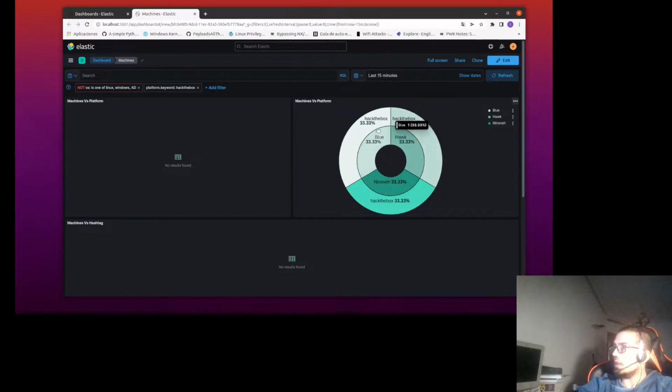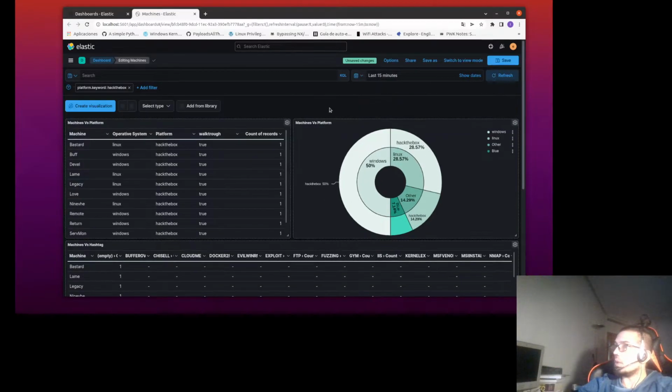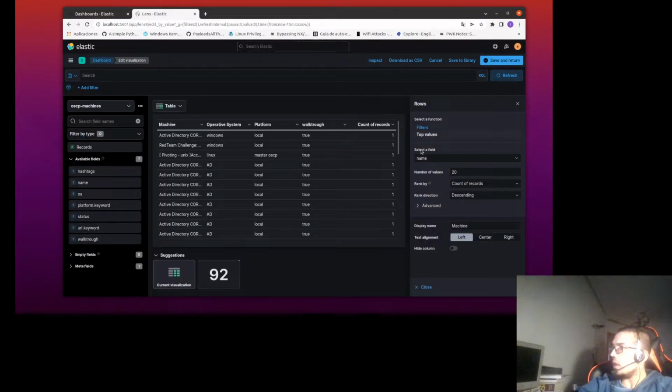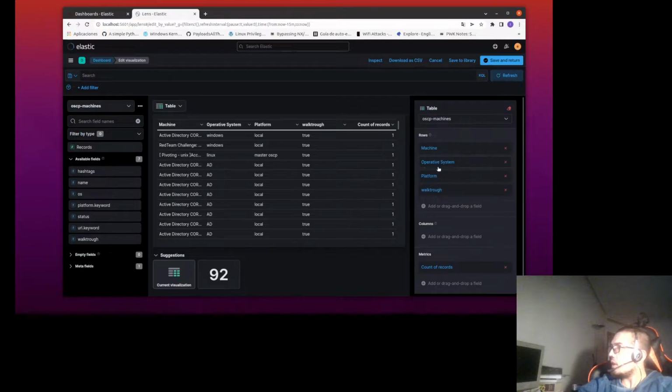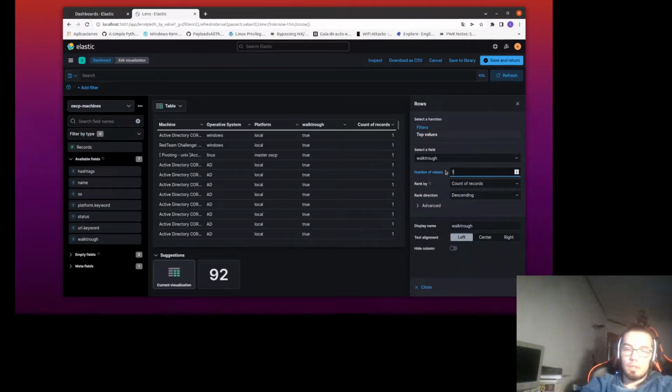So we can filter, for example, for the machines of Hack the Box, or let me see, we can edit this one and edit items and say okay, I want 100 items of operating system walkthrough. Yeah, 100 of this one too.